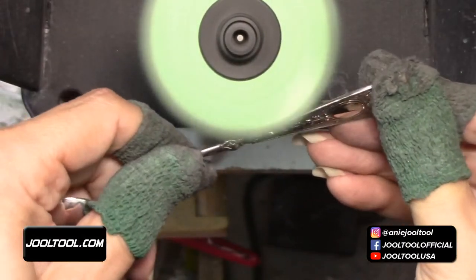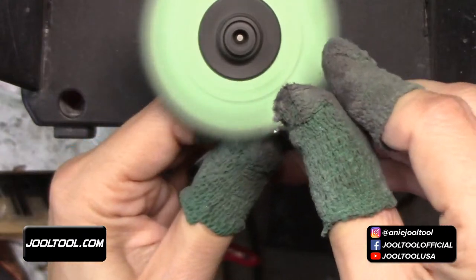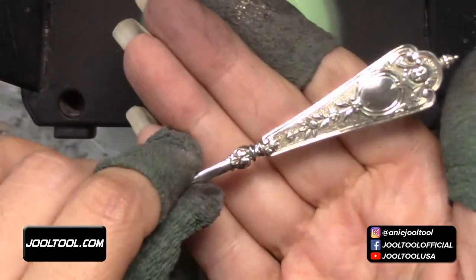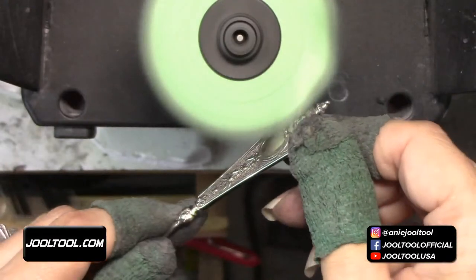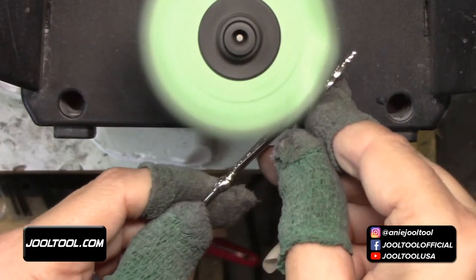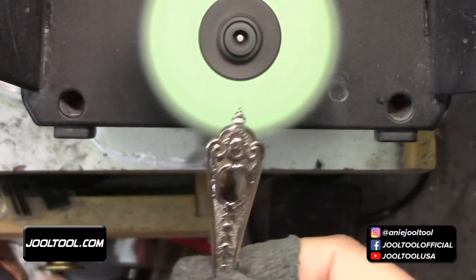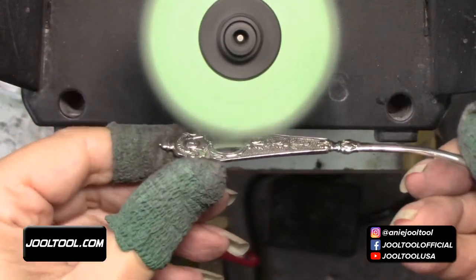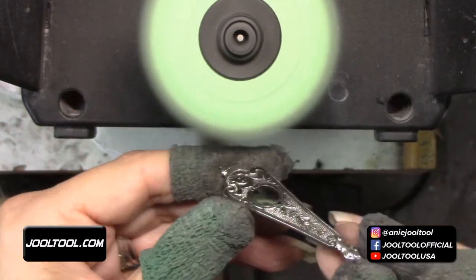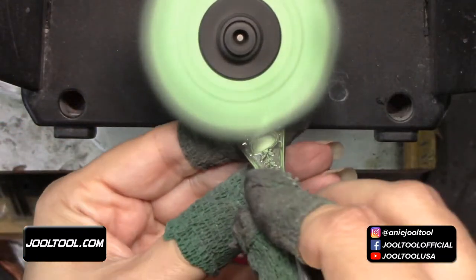Yeah, do you guys see how I get into how it brightened up even that area? So you guys, here you go. I'm telling you, I had a customer who bought it just to do, you see how I changed the pattern? So you guys want to change it right here.